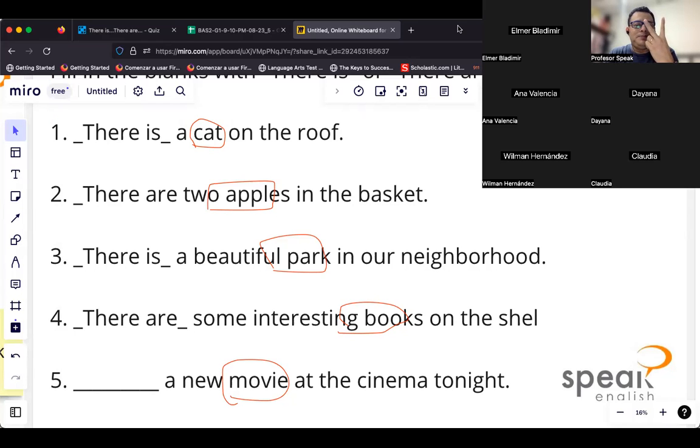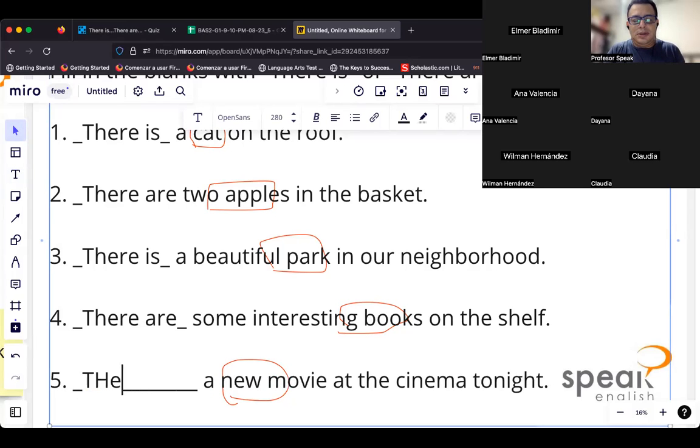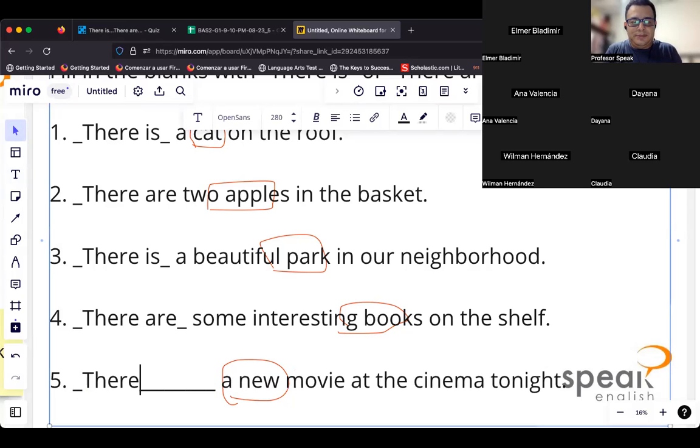Madeline? Singular. So complete the sentence. Do we use there is for singular or there are? There is or there are, Madeline? Do you know? Yes? No? There is or there are?